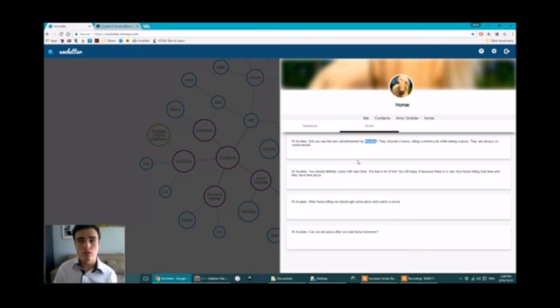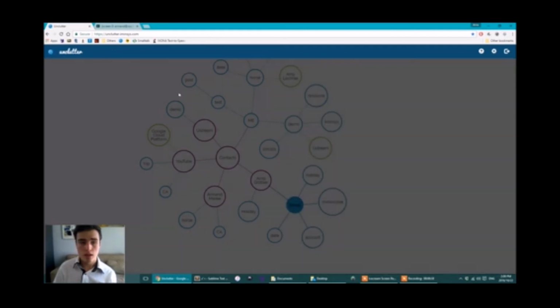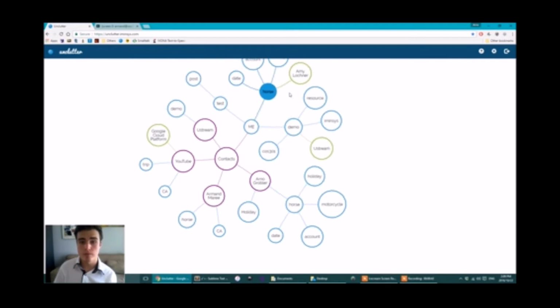We give a little bit of functionality to like your tweets and Facebook. So if you go back to the Facebook tab, you can see that you can like from our application, comment and share. You can view the comments that we have here. If I opened a Twitter bubble, you could retweet from our application. Clicking on back on the graph, we go back to where we were.